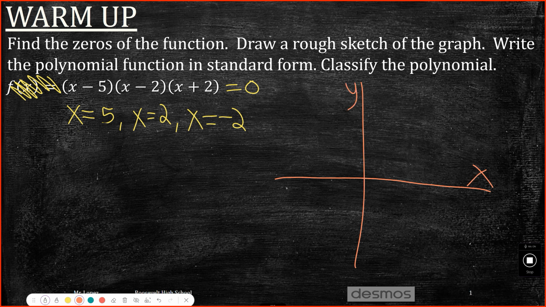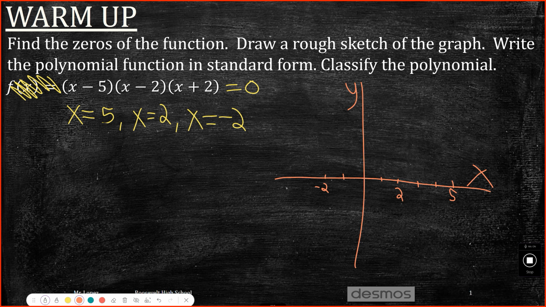So we got a 0 at x equal negative 2. We got another 0 at x equal to 2. Another 0 at x equal to 5. And we're going to draw a sideways S looking thing, or more like something that looks like an N. Let's wait a second before we draw it. I could already draw it and go like this and like this and like this. But let's continue on before we draw a rough sketch of the graph.